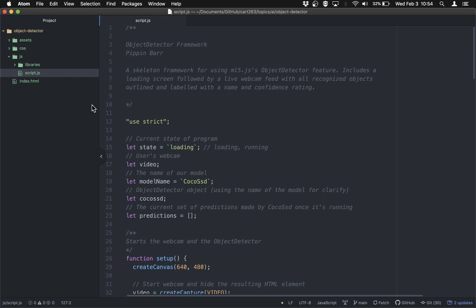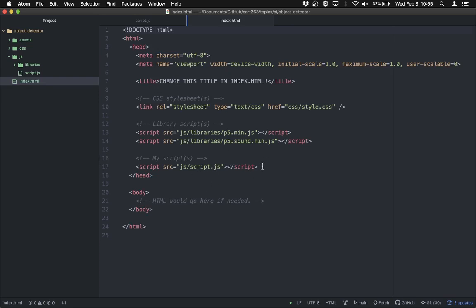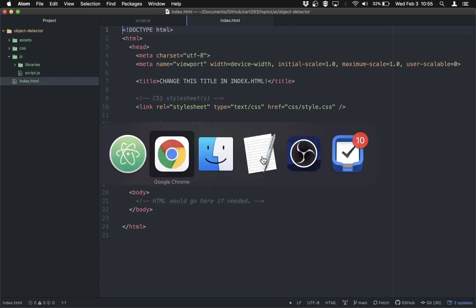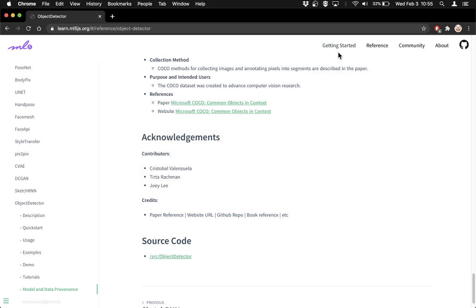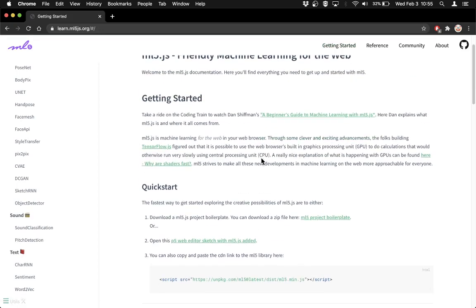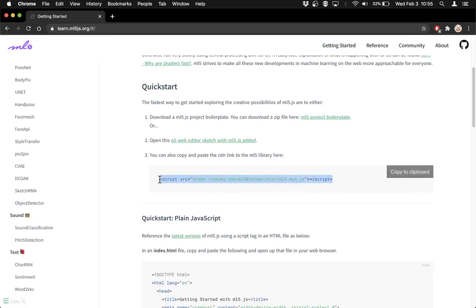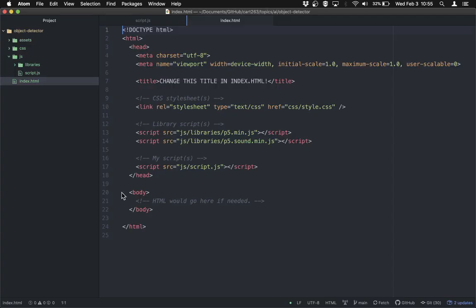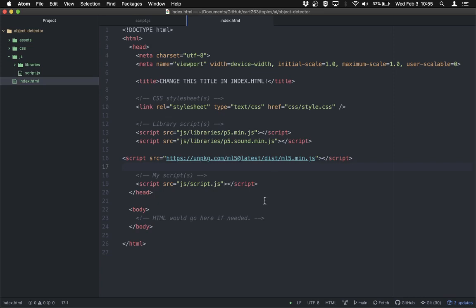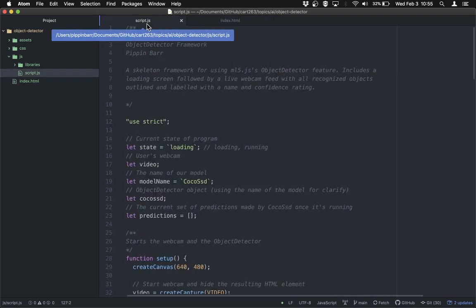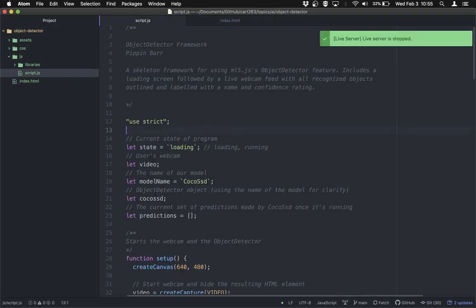There's one thing that I have to do, right, if I want to be using this ml5 stuff, and that is I really need the ml5 library in my index.html. And we probably remember, hopefully, that I can get that in the Getting Started section of the web page. So I'm going to click on Getting Started, and I'm going to scroll down a little bit, and then there it is, right? There's my script tag. So I'm going to copy that, and I'm going to put that into my index.html. I should say that the framework that I just pasted in, of course, is provided in the notes for this lecture, right? That didn't just come from nowhere. So I paste that in, and let me just run this for us, just so that we've got it sitting in front of us.